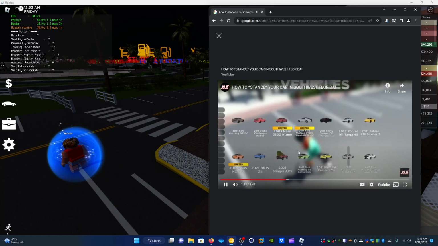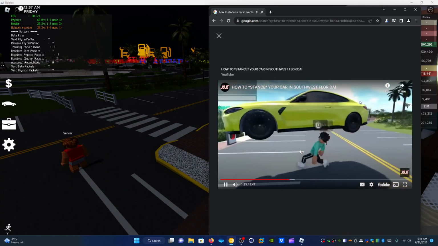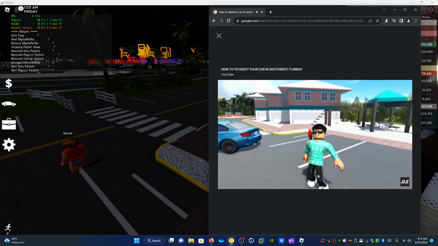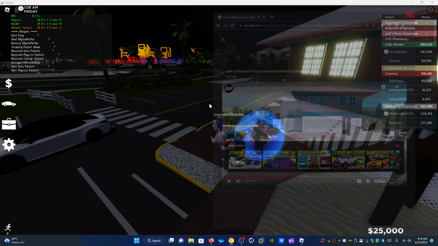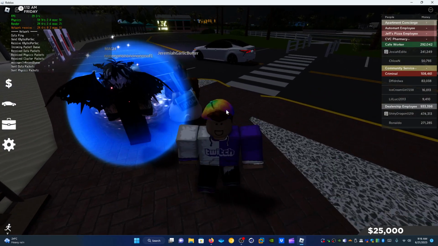So here we go. Let me spawn in this BMW M4 right here. Look at this, as we can see, it's floating right now. Once the car is floating, that is a good sign. But everybody's loading in. That is the first step to this glitch. You're going to want to get into a private server, have a bunch of people join. Oh, this is just a glitch. It's not going to actually let me. Man, whatever, bro.